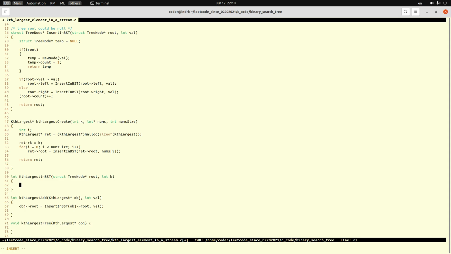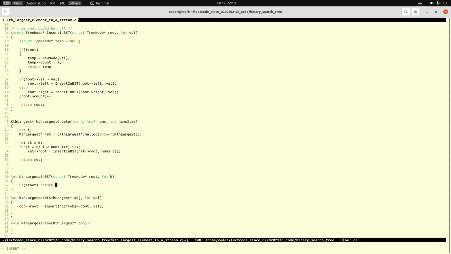Okay, that's the same thing, so if, let me see, if root is not equal to none, so we just return.